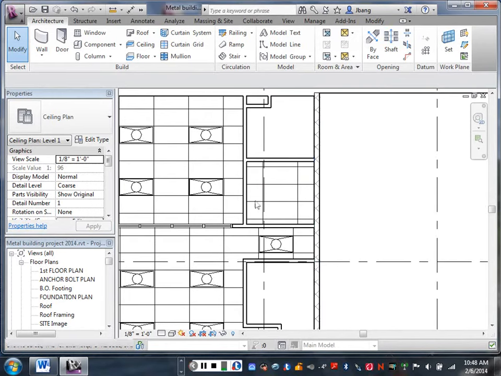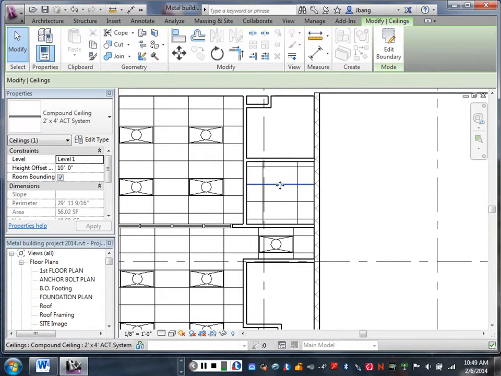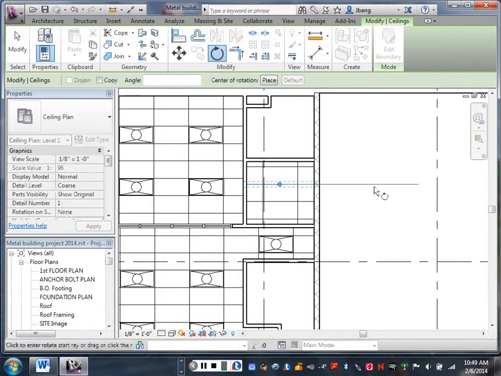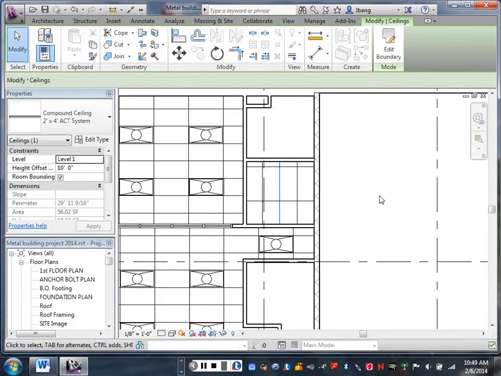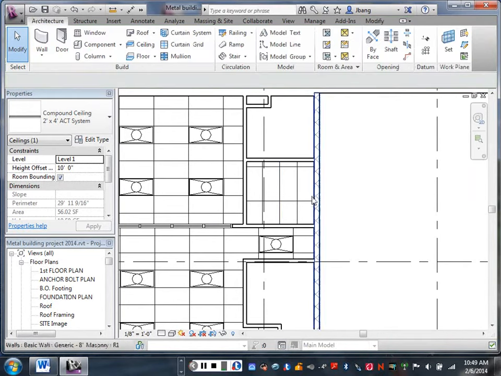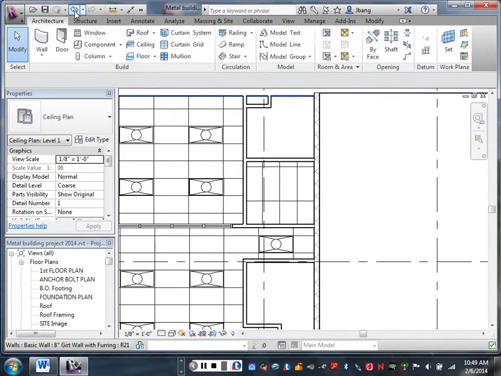If I wanted my grid system to go the other way, so my 4-foots are running vertical instead of horizontal, I can click on one of these and rotate it 90, and they'll all rotate. Okay, so you can flip them around, whatever you want to do. Now I would have to move it again because now I can't be in the center, so I would have to do some more adjusting. So I'll just undo that, and now I could put a fixture in the middle there.